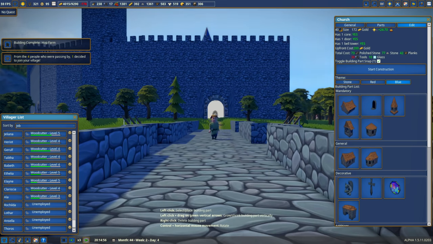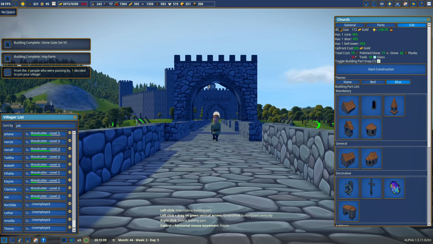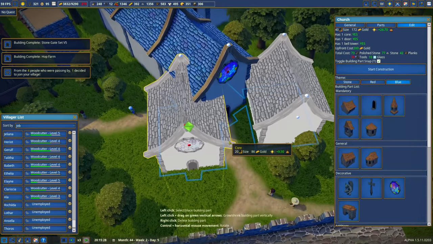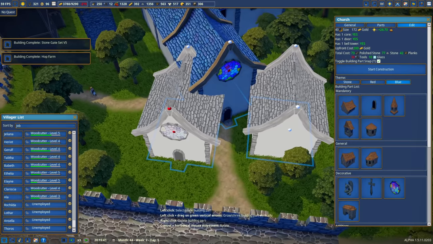That looks pretty good. Does it though? Yeah, no, it needs to go to the right just a little bit. And the castle's complete. Good. So now we have builders that need some work. I'm going to call that good.